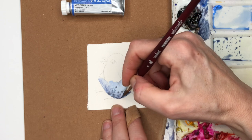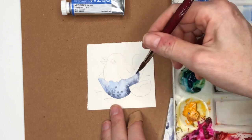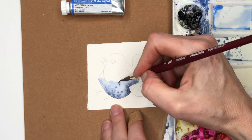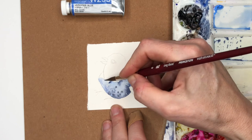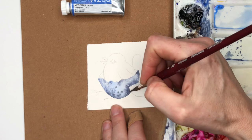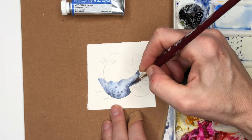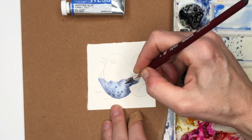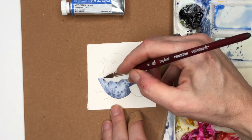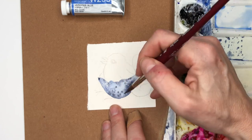We do want to smooth out the egg also. See that? Smoothing it all out. Adding some deeper tones up in here as well. And then again, smoothing out. Now again, you can take some neutral tint and add some of those speckles right up in here. And of course, we'll have to wait till this all dries in order to start to go on the inside.